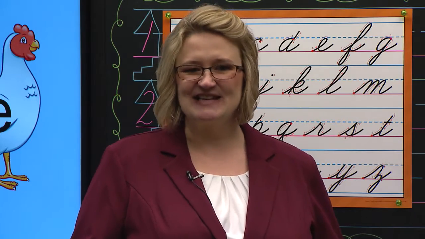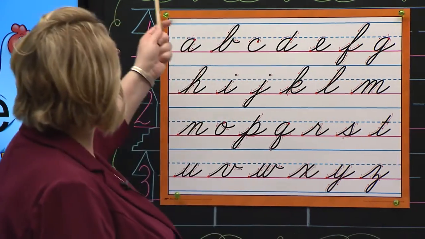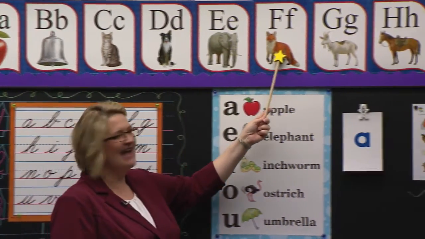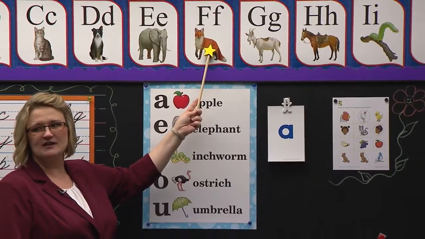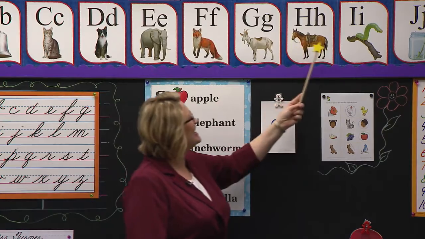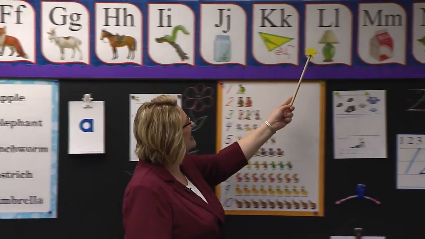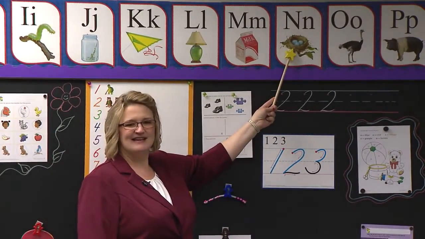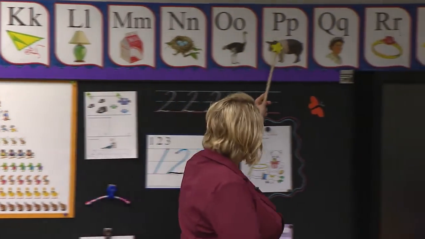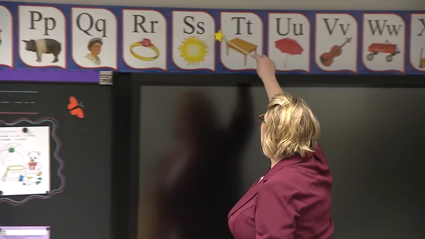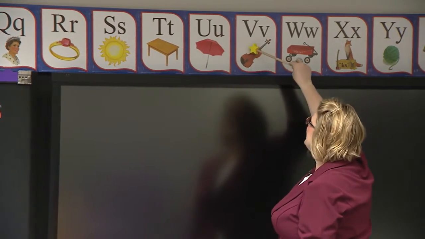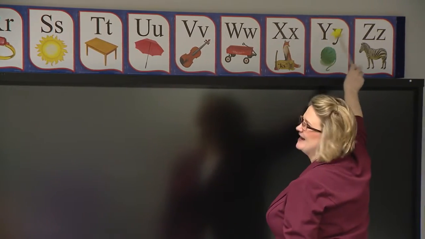Let's begin our lesson by saying the letters of the alphabet. Begin. A, B, C, D, E, F. Oh, I tried to trick you, and I did because some friends were not being dependable. G, H, I, J, K, L, M, N. Oh, I didn't catch that many of you. Keep watching. O, P, Q, R, S, T. U, V, W, X, Y, Z.